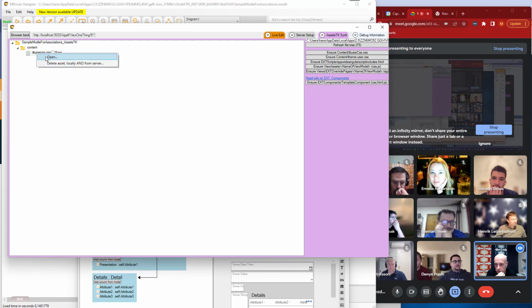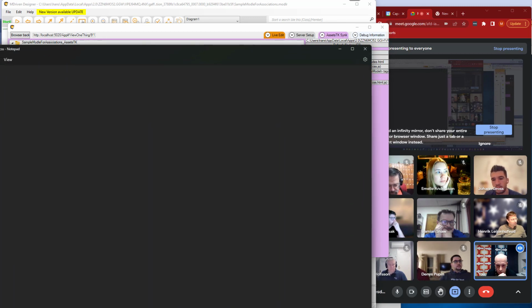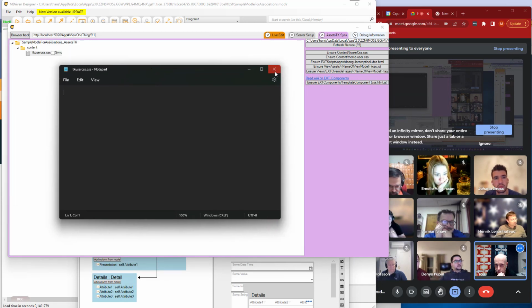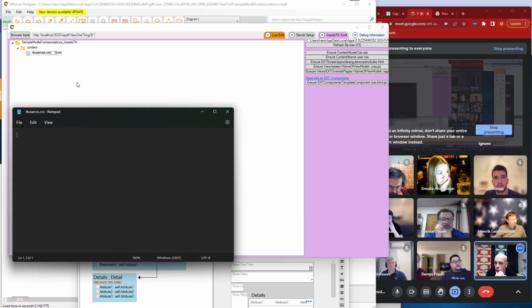So this one I can just open, and I got a Notepad for that. Of course, you can associate this with a better tool like Visual Studio or Visual Studio Code. But what's good is that this can be made to sync and discover changes in this file.